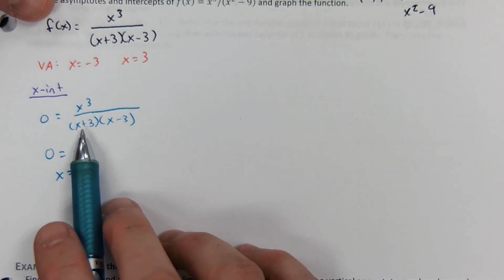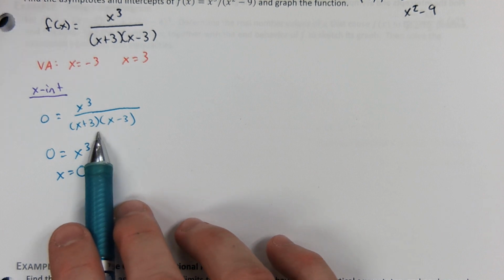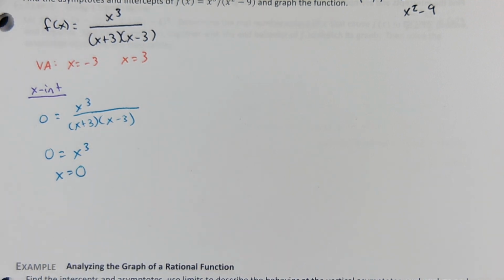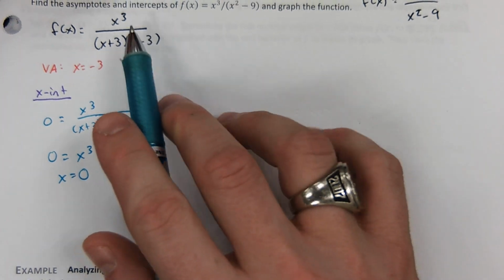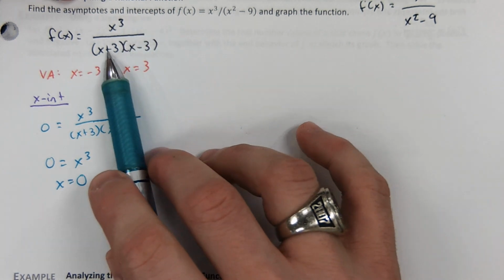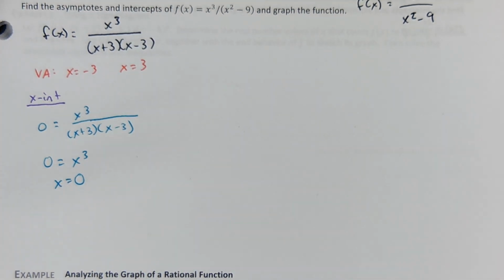Oh, you could multiply both sides of the equation by this denominator. But if you did that, it would just leave you 0 equals x to the third. Well, crud. Because the x-intercept is x equals 0, my graph goes through the origin, which means this is also my y-intercept. So I don't have a reason to plug in x equals 0, because if I plug in x equals 0 to find the y-intercept, I'm going to get 0 over -9, which is just 0. So this one has one coordinate that happens to be both its x-intercept and its y-intercept. That happens sometimes.